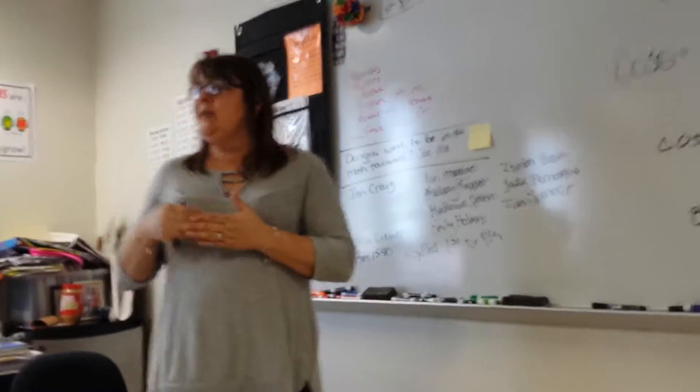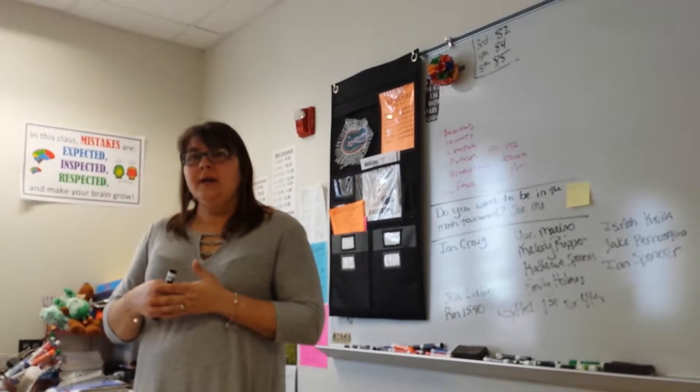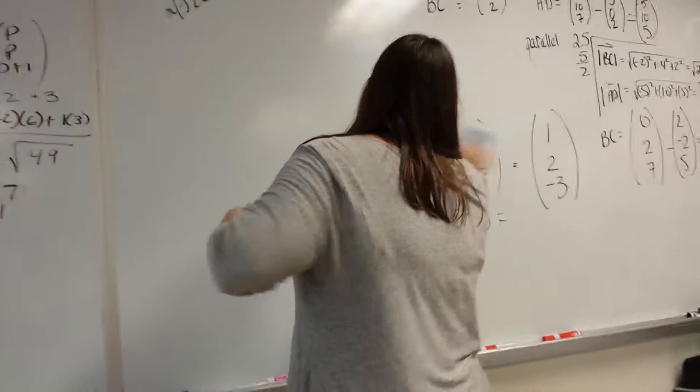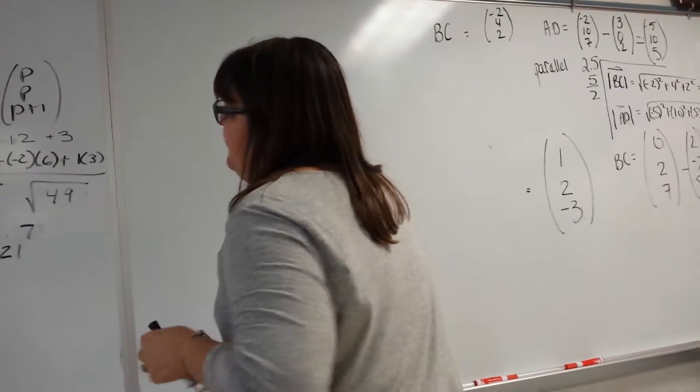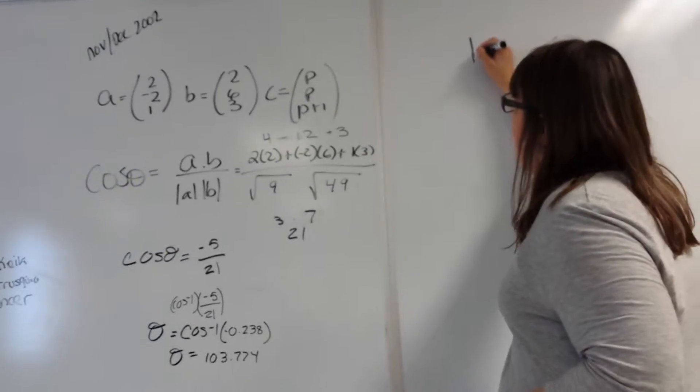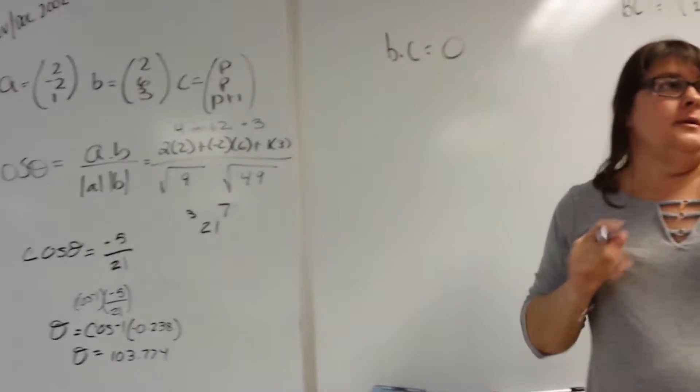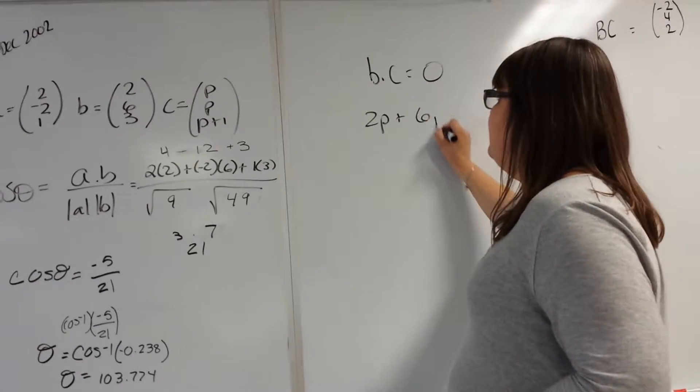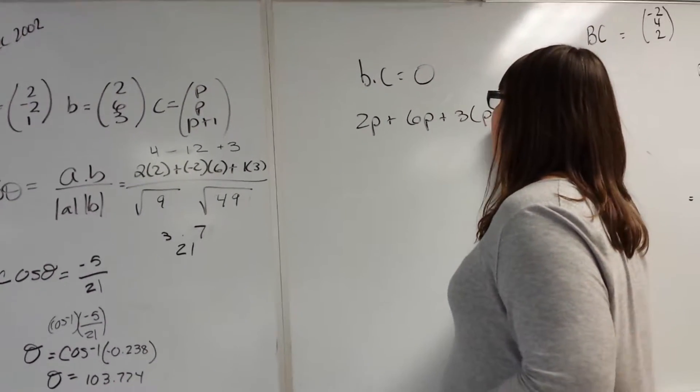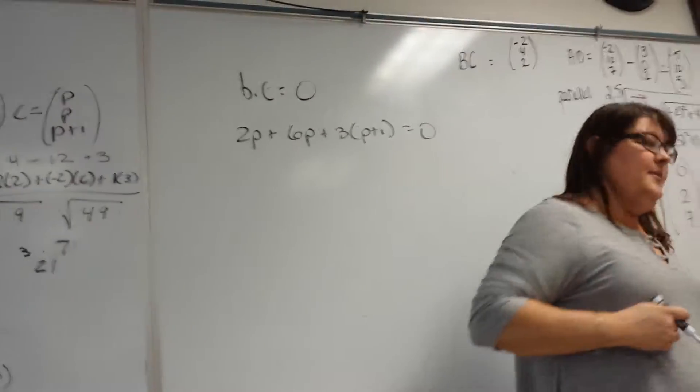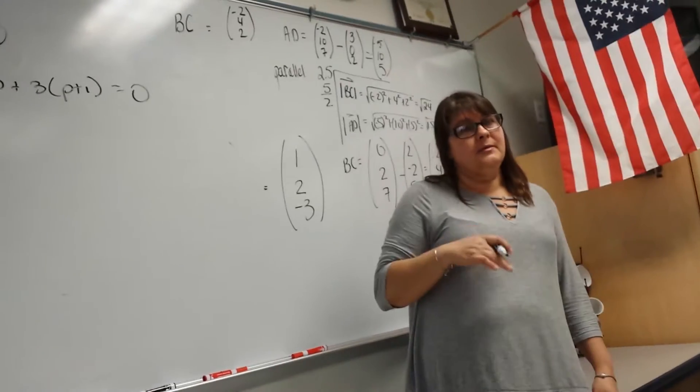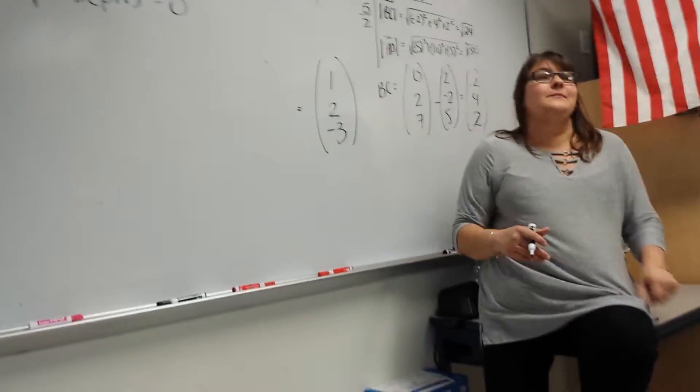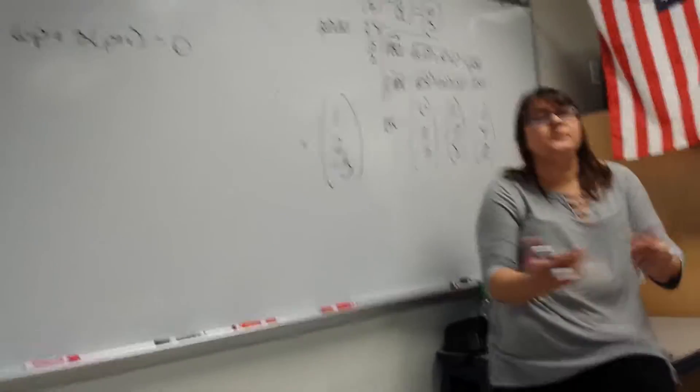What is it we need to do to be able to show that it's perpendicular? Show that dot product is 0, right? So, for something to be 0, our dot product of B and C has to show up to be 0. So, that's an easy way to try to figure out what the values of P are. We're going to do 2 times P plus 6 times P plus 3 times P plus 1 equals 0. Any questions on how I threw that up there? I took the top times the top plus the middle times the middle plus the bottom times the bottom. Why do you have equal 0? The equals 0 since it's perpendicular. Make sense? So, you're proving perpendicular so you prove dot product is 0.